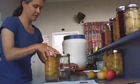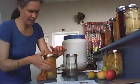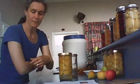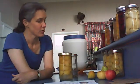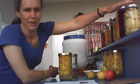So once I've checked all the seals, I usually just wipe them off. Sometimes they're a tiny bit sticky on the outside. And then get some sticky labels and label what they are and the date so that we know what's on the shelf. Lots of things to tell you. So I might go through what's up here.